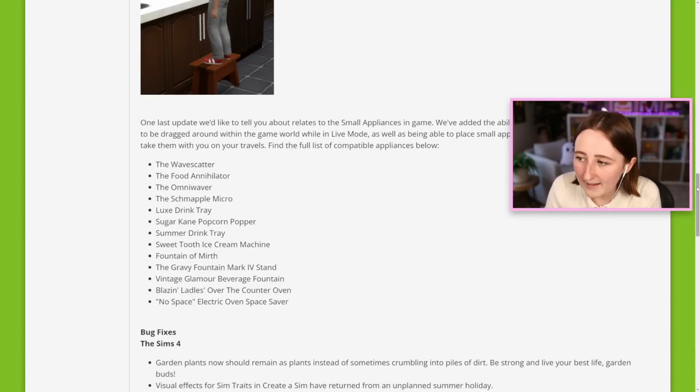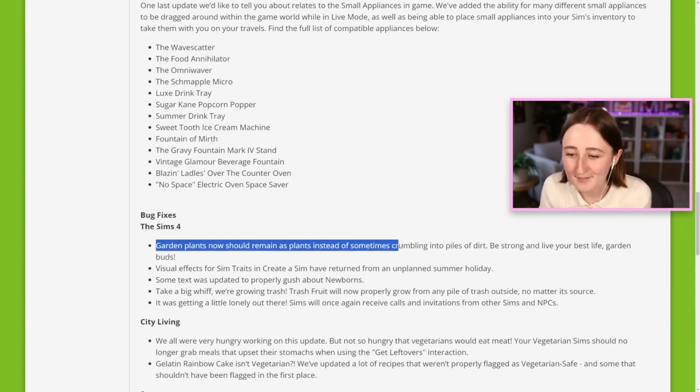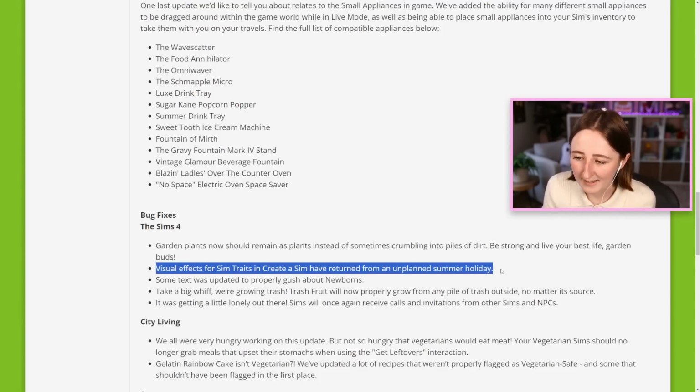There's also quite a few bug fixes, it looks like. So in the base game, garden plants should now remain as plants instead of sometimes crumbling into piles of dirt. Be strong and live your best life, garden buds. Visual effects for sim traits and create a sim have returned from an unplanned summer holiday. Okay, well they're back. The VFX are back.